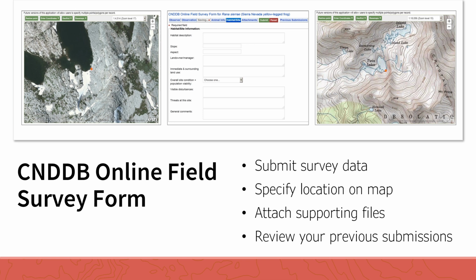Users can get reports on their previous submissions to prove that they sent their data to us. Online field survey form records are saved directly into a spatial database, so they can be shared with others without CNDDB staff first needing to interpret them. Raw data from online submissions are made available to CNDDB users within a month through the BIOS viewer. To access the online field survey form, or to get guidance on submitting other types of data, please visit the CNDDB website.